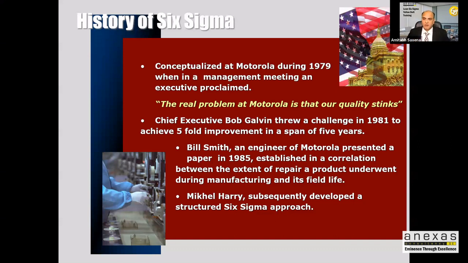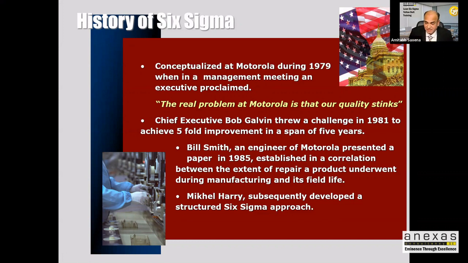Instead of we doing it, why don't we train people in the organization and allow them to take up these projects? And even if they don't do the projects, the knowledge which they will be gaining will be so good that they can improve their own processes. And that's how Lean Six Sigma started. They called these people green belts and black belts.